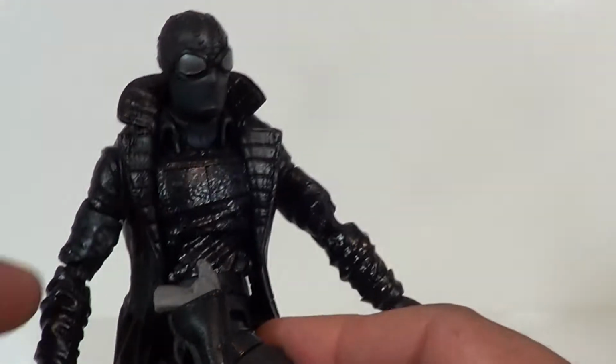I actually went looking for some guns to replace him with, but along with those, you can take this gun and put it in the holster. And it looks fairly good there.